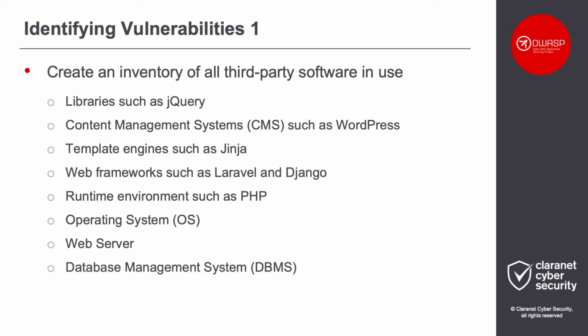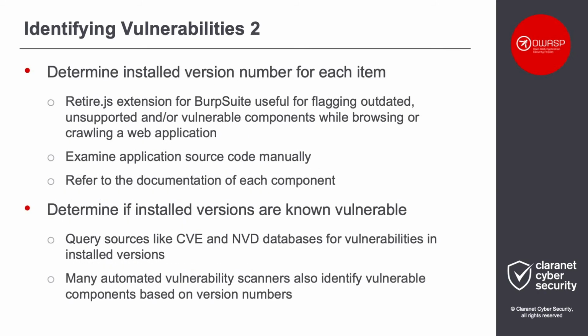Each independent piece of technology will be subject to its own security patch and release cycle, and a compromise of any of these components may result in the compromise of your application and its data. Once we know the software that our application depends on, we can then audit it to ensure that the versions we have deployed feature no high-risk security vulnerabilities. This might be done manually by reviewing the version numbers in the source code or referring to the documentation. However, it's often more efficient to use an automated solution to identify vulnerable software versions.